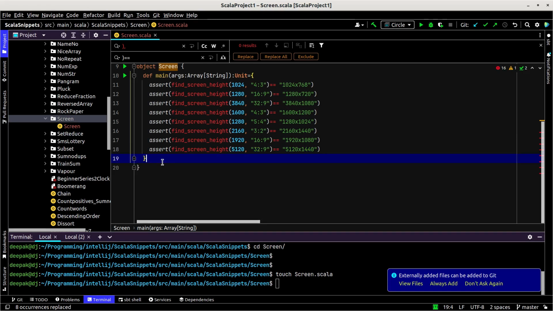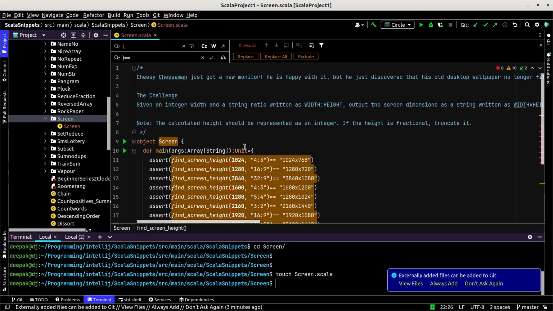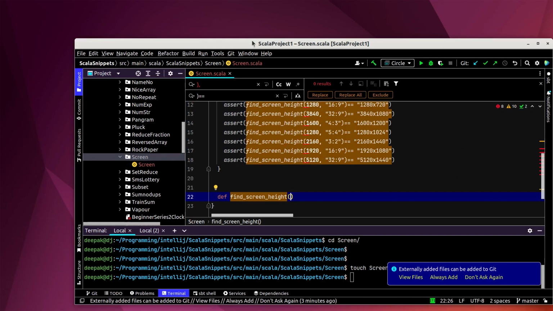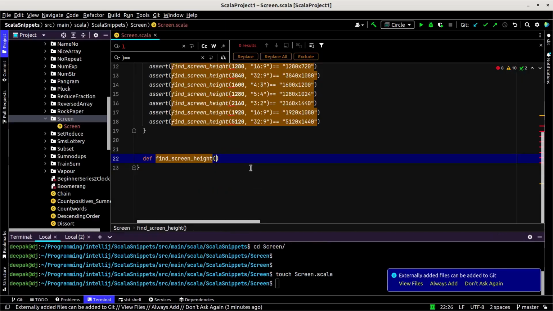Coming over here, let's create a definition. By looking at the signature over here, this is the function name, and it takes two parameters, this is integer and this is string. Let me open the browser again, just to make sure that we are consistent with the naming conventions.